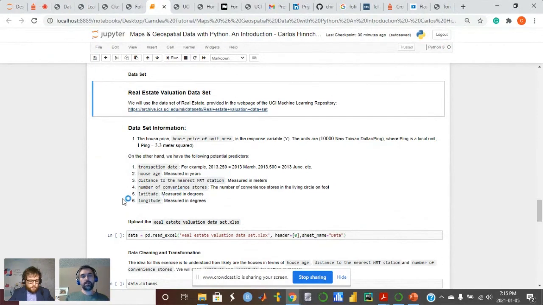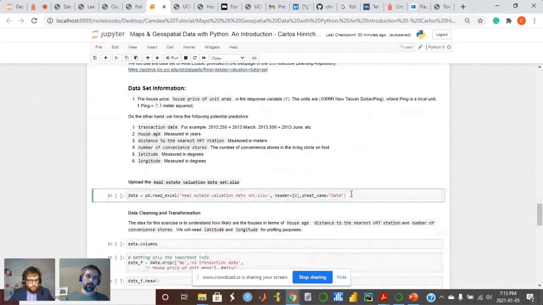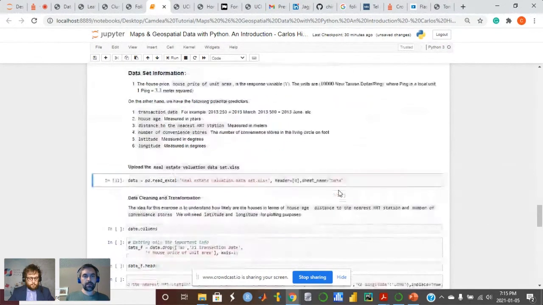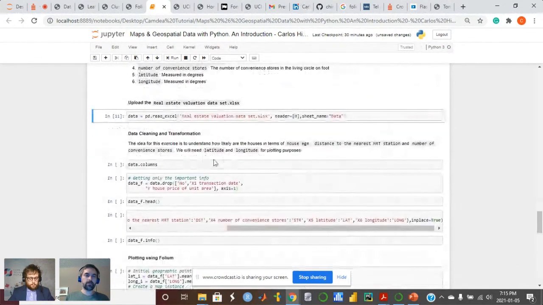I already have this in my local folder. I'm going to upload the data, and we're going to do some cleaning and transformation. In particular, we're only going to use the house age, the distance to the nearest subway station, and the number of convenience stores to do the clustering.